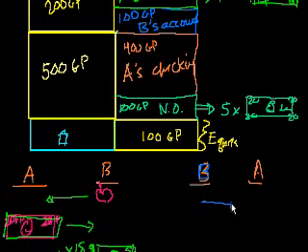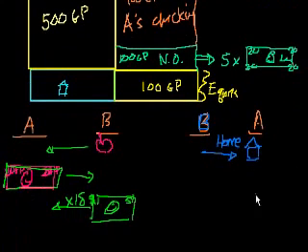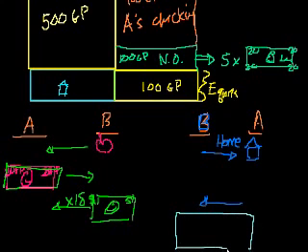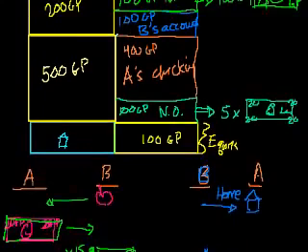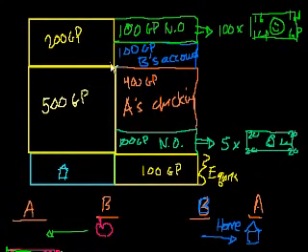So person B works for weeks to build a house, and then person A writes B a check. And now we're getting an introduction to checks. The check will look something like this. Person A will fill it out, it'll have A's name there, and it'll say 200 gold pieces, please. And then A will sign it, and probably date it, 2008, and then give it to B, and then B can take it back to the bank, and the bank will do the transfer.